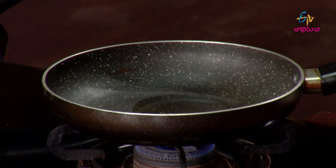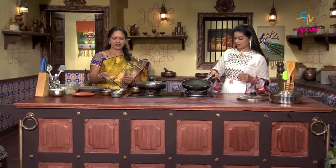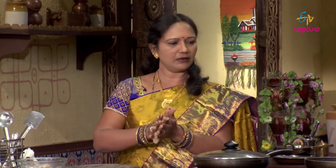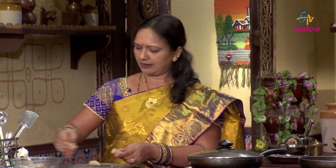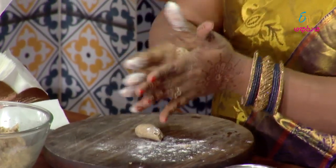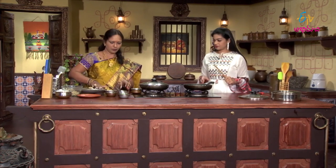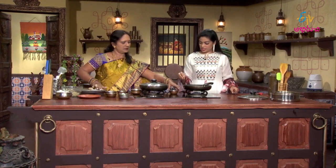Are we ready? Yes, we're ready. Let's just use the chapati. We're going to heat the pan. I'm going to heat the pan. Do we have the pan? Yes, we have the pan, but we don't need to heat the pan. We don't need oil to heat the pan. It's not too hot. We need to heat the pan. Do you want to put it on the plate?